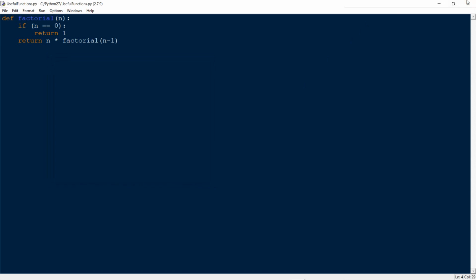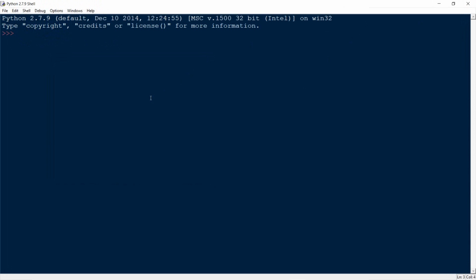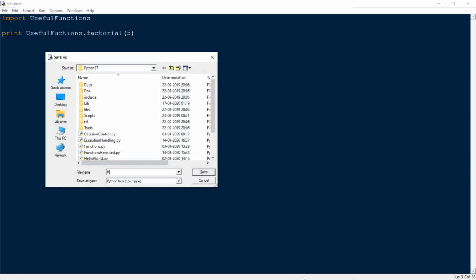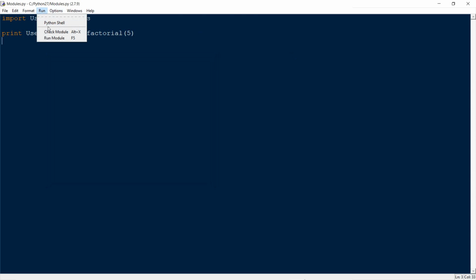And let's just close this and create a new file. Here I want to use my factorial function, and to do that I'm going to write import useful functions, and now I can do a print useful functions dot factorial, and let's give it a 5, and let's save this as modules, and let's try running this.